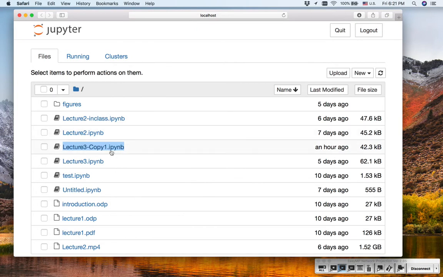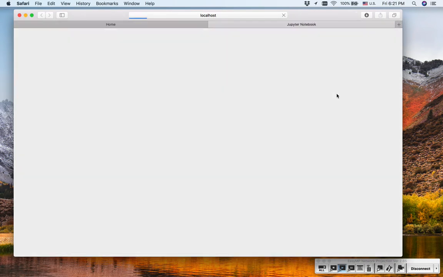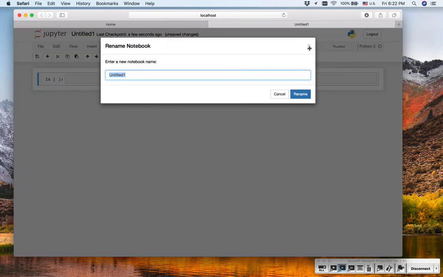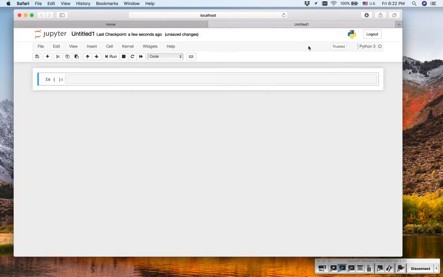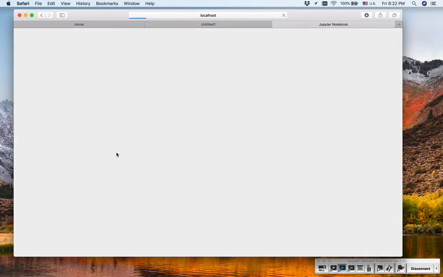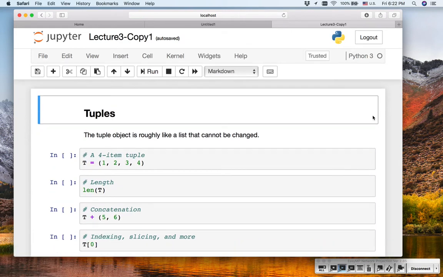I'm going to work on this IPython notebook that I already have, but you can say New here and start a new one if you like, and click the name of the notebook however you like. Since I already prepared something, I'll walk through that.